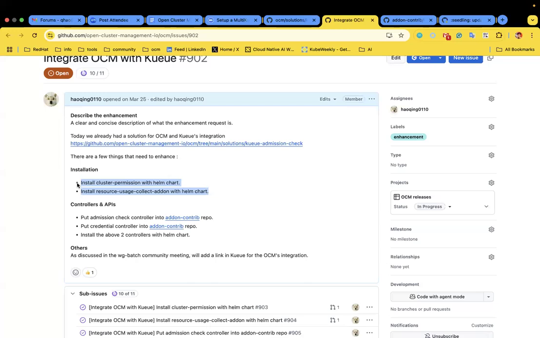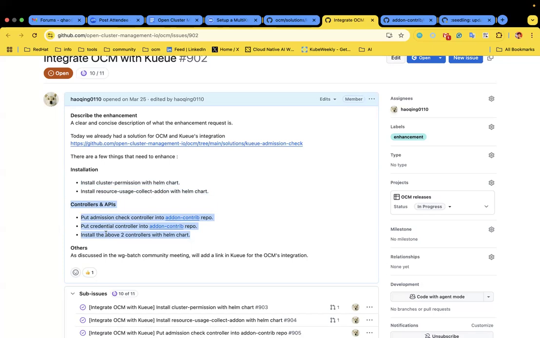For example, for Kueue's integration, users only need to install an add-on that will include all the things you need. And also for the code itself, today the integration code is mixed with OCM's core code, and we separate it to a standalone repo. That is what I want to introduce.